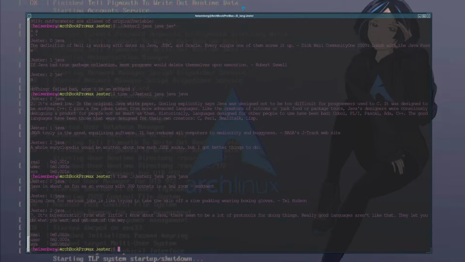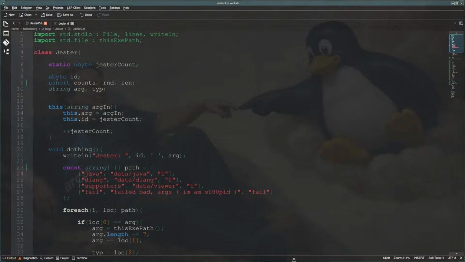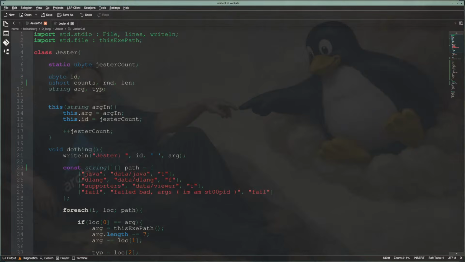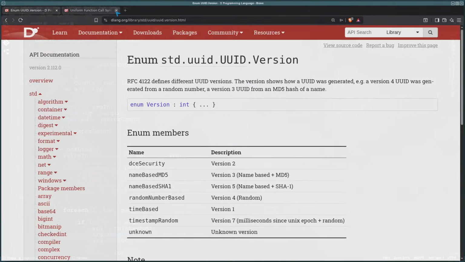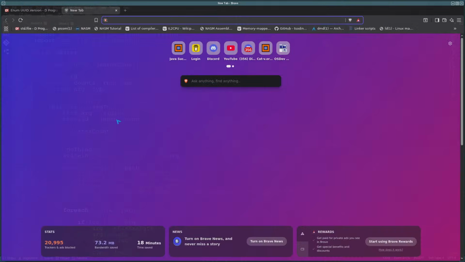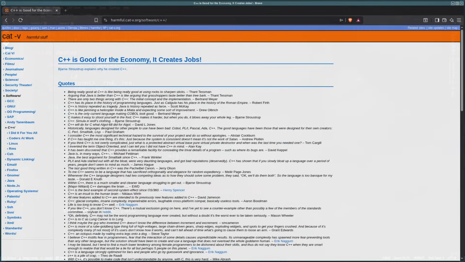The next level is to go ahead and open up cat v again so we can go get the latest and greatest of Java. Or let's go for C++ today. I'm in a mood to destroy some C++ enjoyers. So we're just gonna go to cat v and find where they have all the C++ hate. CSH. Oh, that was C shell. Oh god.